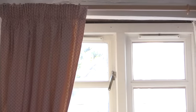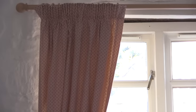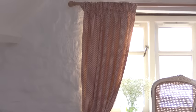If your curtains are going on the outside of the window, which most of them will be, you're going to have some kind of curtain rail across the top. So measure from the top of that rail all the way down to the length that you want the curtains to be. And that's entirely up to you. Don't have them too short so that when you pull them back, you're going to see the windowsill, or you get drafts underneath there. So have them a little bit longer than the windowsill.